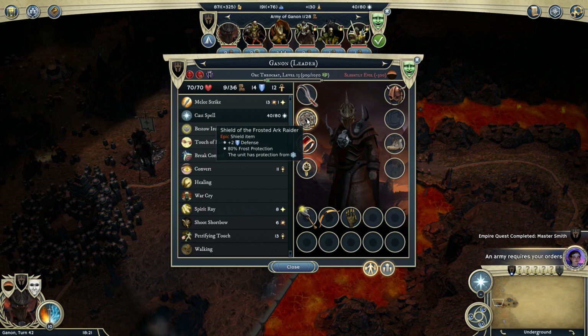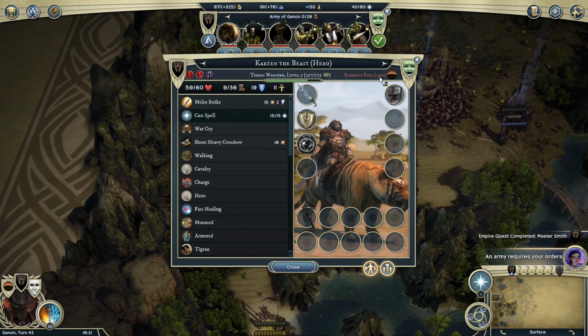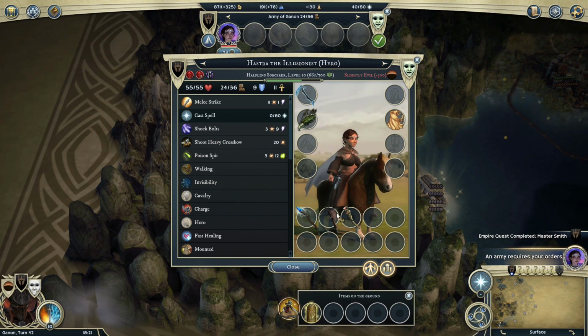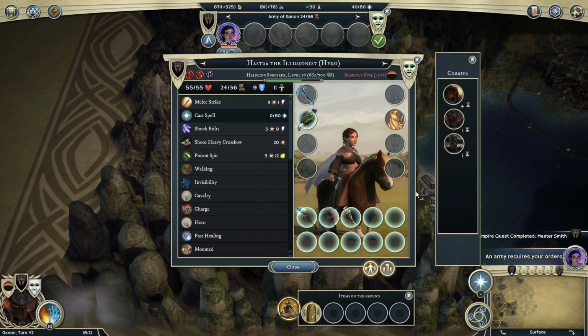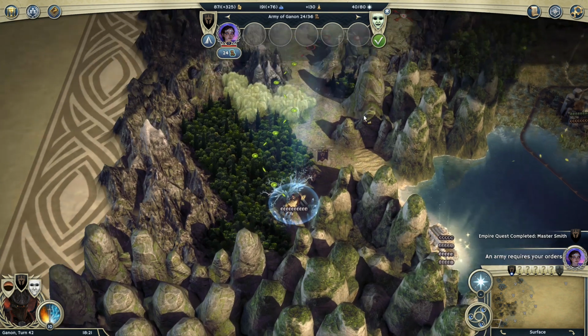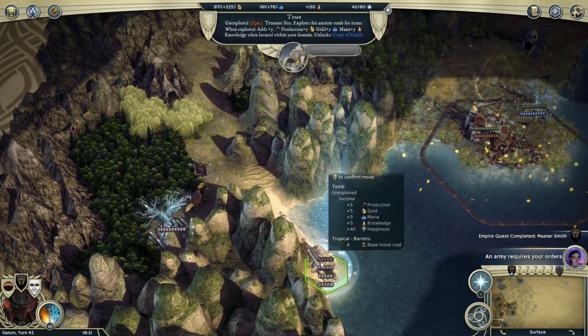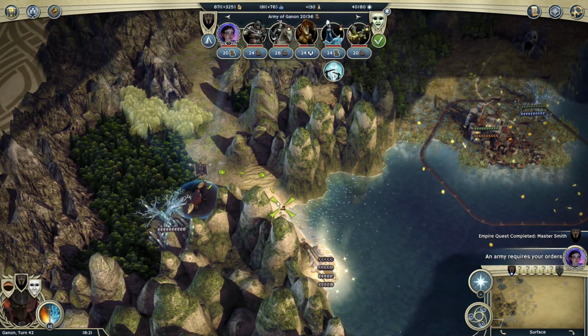See, that's +2 defense all around and 80% frost protection, so I kind of like that better for him. It's probably better than what the necromancer is carrying, so I'll send it his way. She needs to keep that quiver of razor leaves. I like that. Okay. I can go see what's in the tomb.